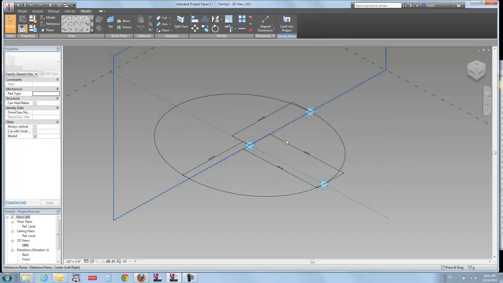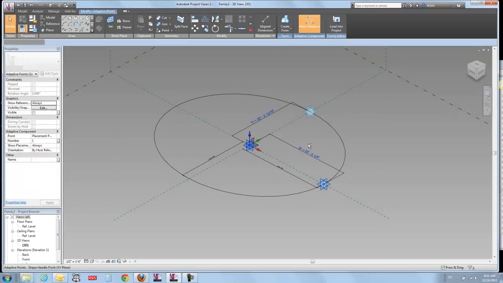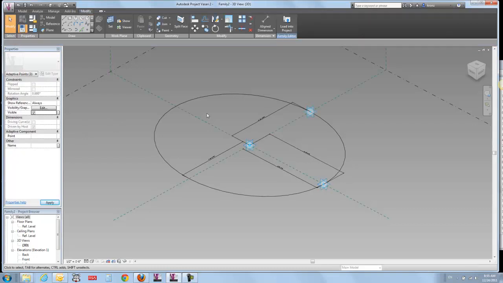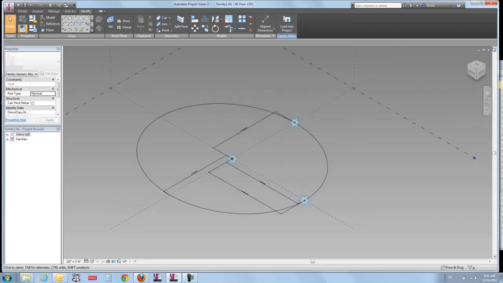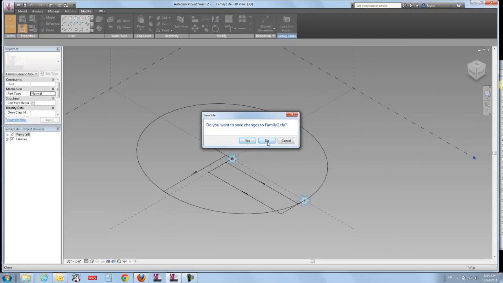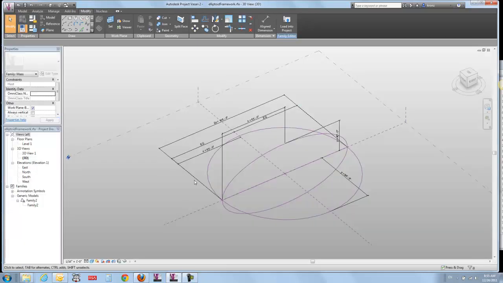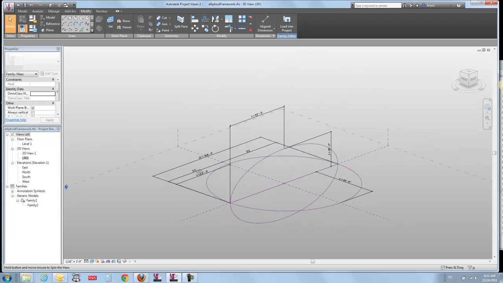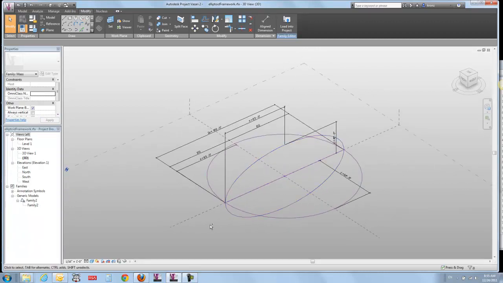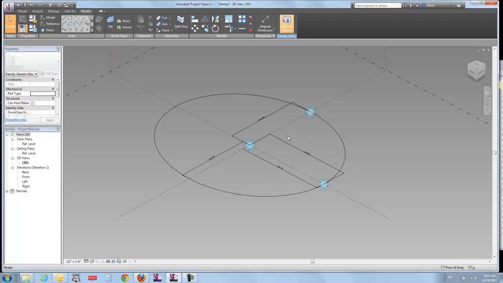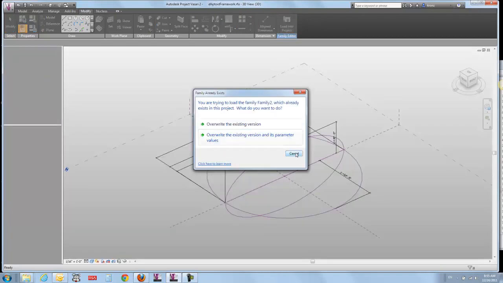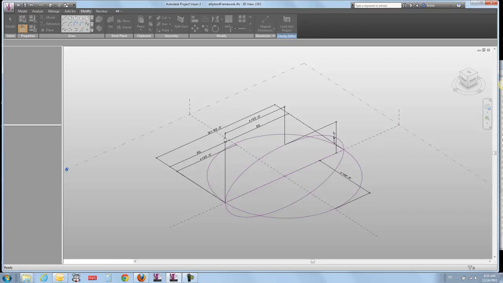So, oh, and I'm going to do one more thing here, and this is just sort of a helper. I selected all those points, and I'm going to make them visible over here in the properties. That just means that I can get at them, and it'll make it easier for me to access these guys once I get them into the project. So I'm going to go back over to, this is the other guy that I had made before, but we're going to use our new guy. So here I am back in my project where I've got my scaffolding. Now I'm going to take this guy, load it into the project, and we'll overwrite it.